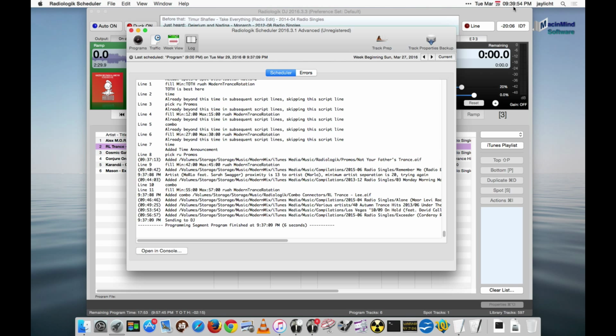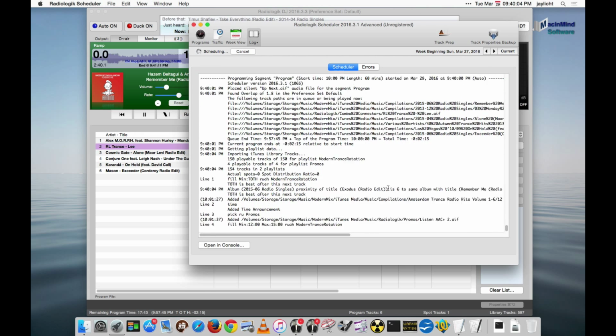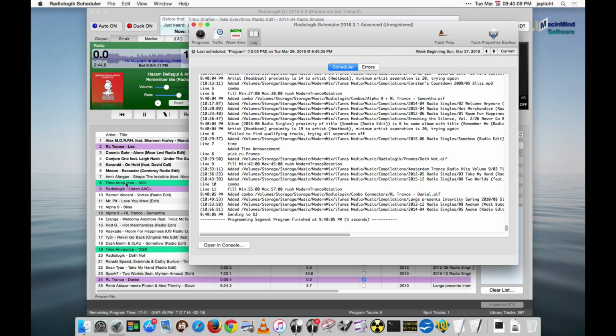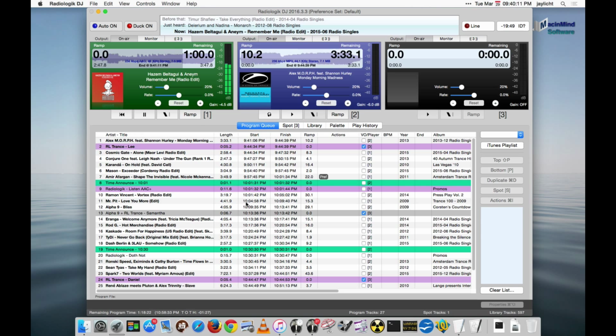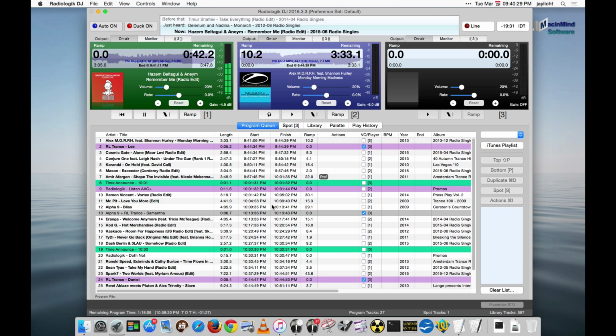So you can look at the clock here. We're coming up on 9:40. We're going to watch this thing schedule automatically, and then we'll see the tracks entered into queue. So there it goes. It sees the tracks that are in queue, and it goes ahead and does all the scheduling, and the tracks come in down here. And there they are, ending up in queue. So yeah, we did go a little bit over, and so our time announce is going to be at 10:01. And then we have our promo and our music and our combo here, which is a voiceover track, and so on and so forth. So those are the basic results.